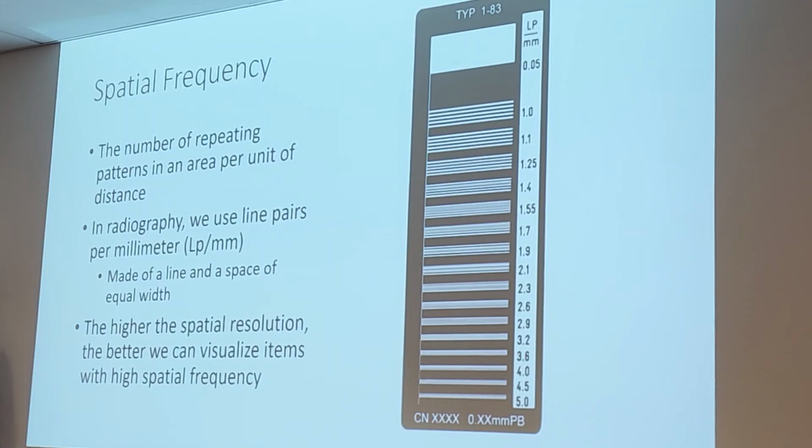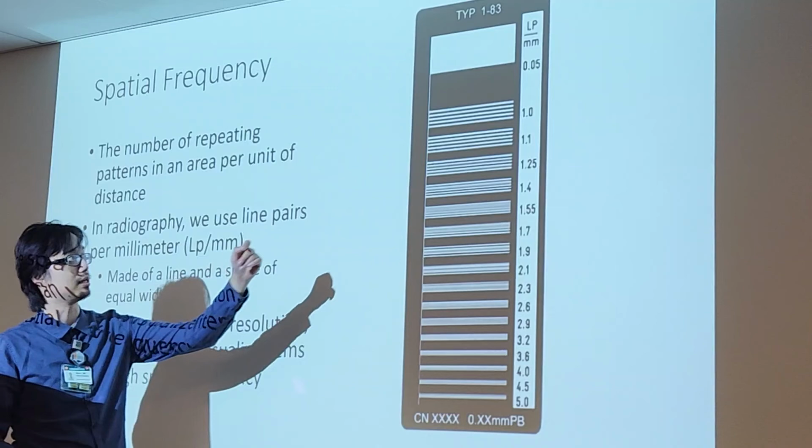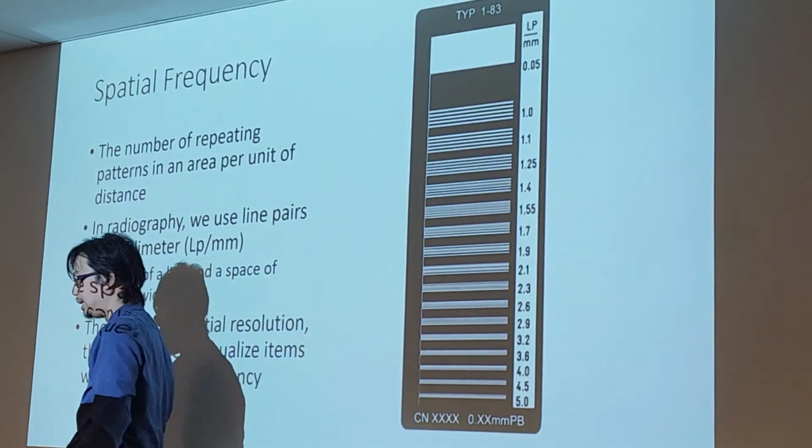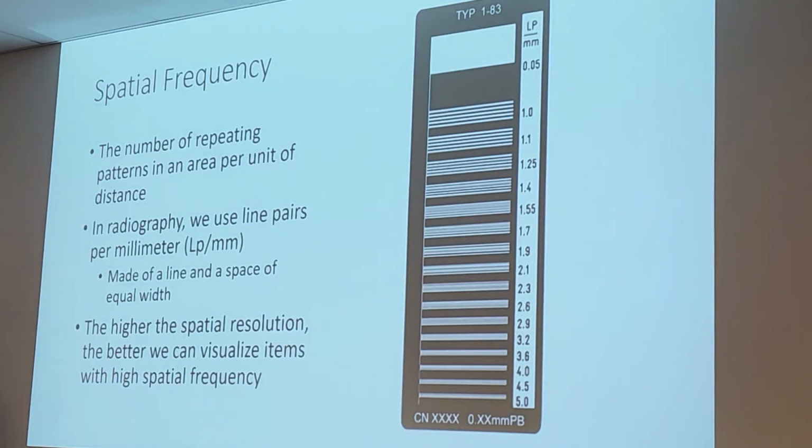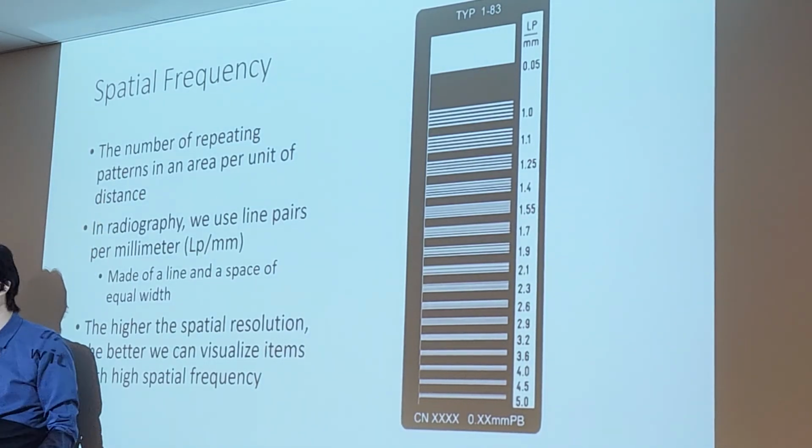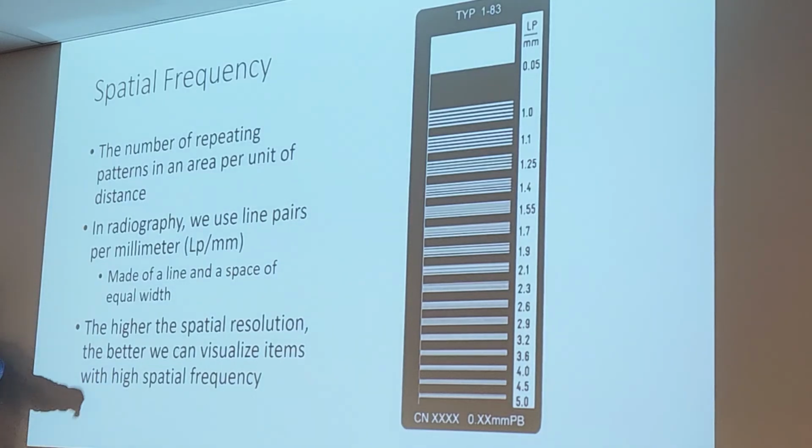Just like Cody drew in the back there, the top one, you don't have very many waves in that length, so that's low frequency. The bottom one, you've got a lot of waves in the same amount of time, so that's high frequency. In this case, for those ups and downs, we are using these black and white lines. These black and white lines are called line pairs. If spatial frequency is taking a pattern and repeating it multiple times, what pattern are we repeating? The line pair.